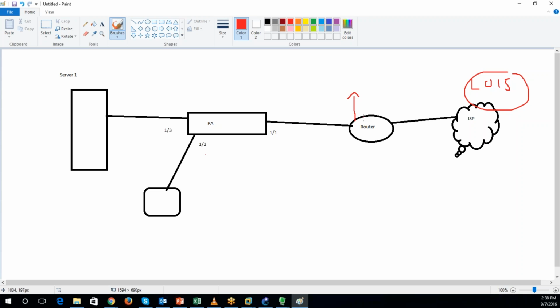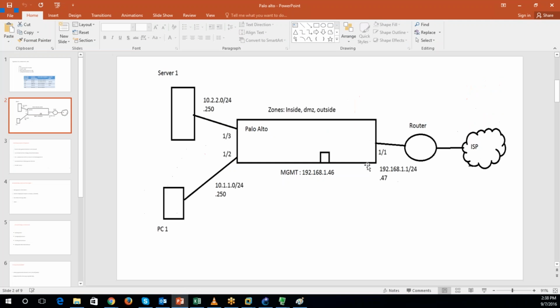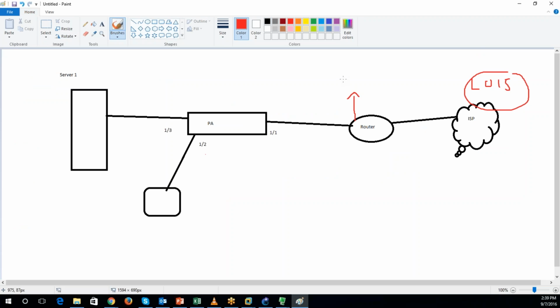My router IP address is, let me show the diagram here. This is my router. My router IP address is what? 192.168.1.1, right? And 1.47 is assigned to the outside network, right? And 1.48 we use for the translation. Translation IP. So anyone trying to access the server 1 will directly be redirected to 10.2.2.1, which is directly translated to 1.48. We have one more IP address, .48 here, that we use in our security policy, right?